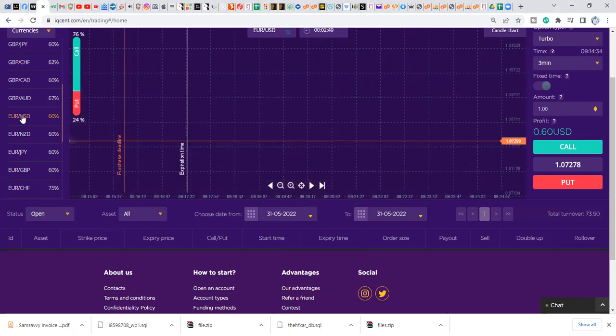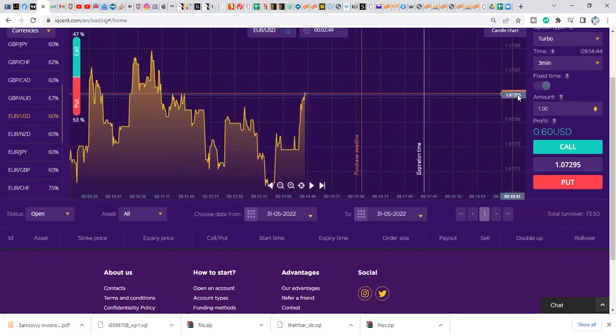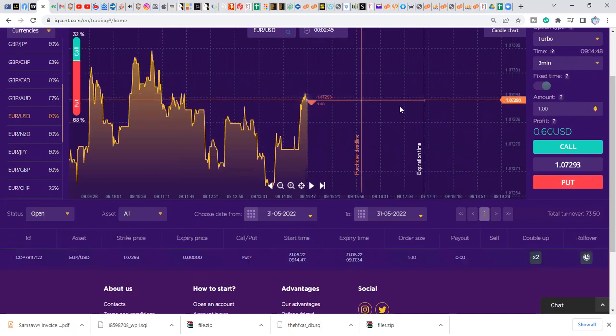Now, this is the currency pair, Euro USD, which the payout is 60%. So if we clear this trade, that will be 60%. The signal says the price is 291, the last 3 digits. It's already on 293, 295. So I just click put. Now I'm in that market. Can you see? I entered at 293.